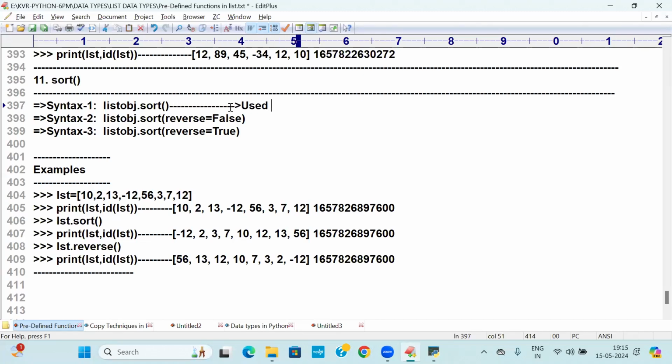Used for sorting the homogeneous data of list, in which order? Ascending order. Very, very important.